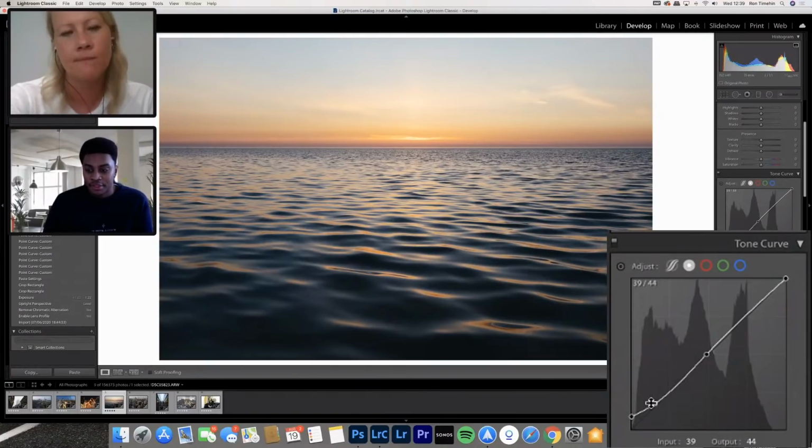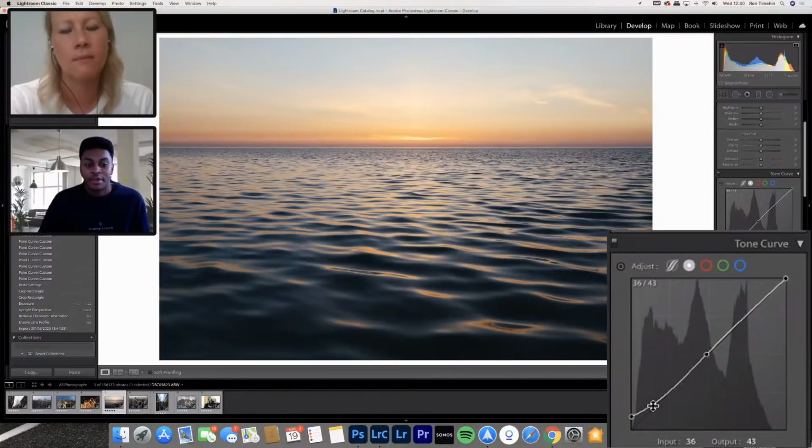I think the first time I created my own preset just using the tone curve, it took me around 30 minutes. But I spent a lot of time making really minor tweaks, looking at what individual minute movements did to my image. I think around 30 minutes is a good amount of time to make a preset if you've never made one before.